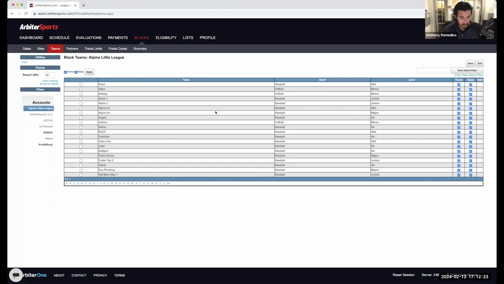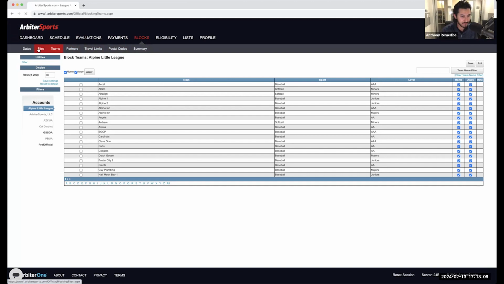So let's say, for instance, in AAA XL, I had somebody that was part of that game, and I didn't want it, and I couldn't do it. I would click this button here that says check, click apply, and now I have blocked that team from any games. Same thing if I wanted to undo that. So something for me in Alpine, for any of your other associations, you probably won't have or need that option. But if it's there and you have a reason like that to use it, go ahead.